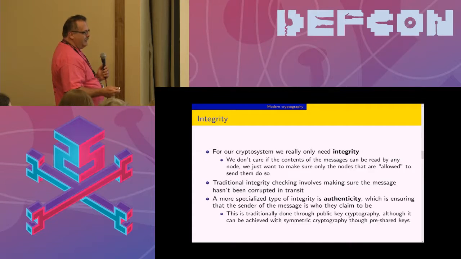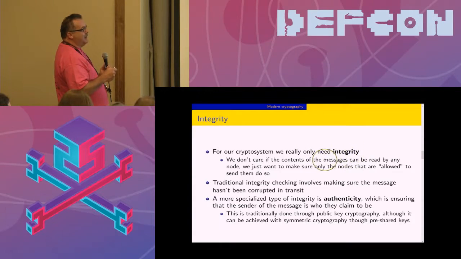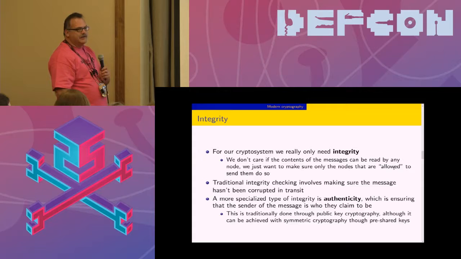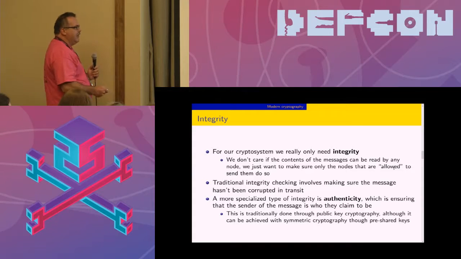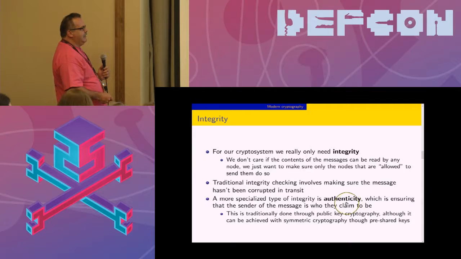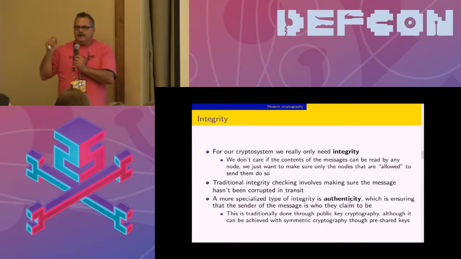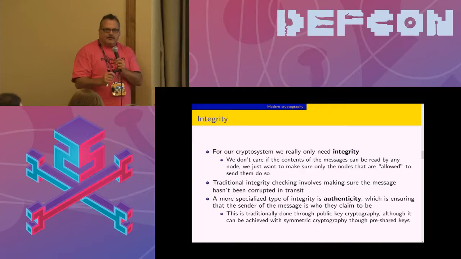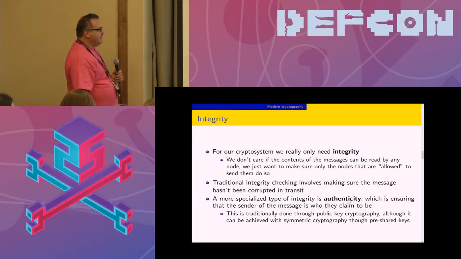Ultimately, what you're starting to see is that the number one thing that we're seeing improvements in is integrity. We don't necessarily care if people can read those messages and sniff the bus, but we certainly want to make sure that only those who are allowed to send a certain message are sending them, that we can tell. More specifically, authenticity. We need to authenticate. So we need to be able to say, okay, you sent this. I need to know that you are in fact you. So now normally, traditionally in computers, we're doing this like doing public key, right?